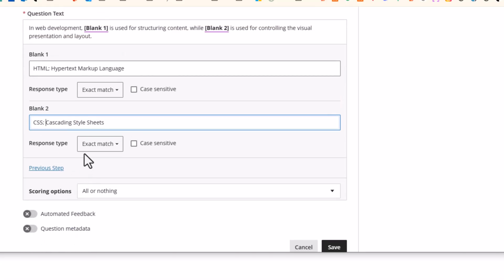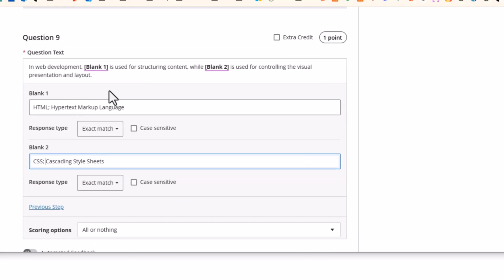Now one thing to remember here is that we have two options. It means the points should be divided between these two options, so 50% for this and 50% for this one.